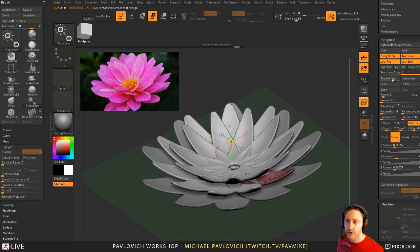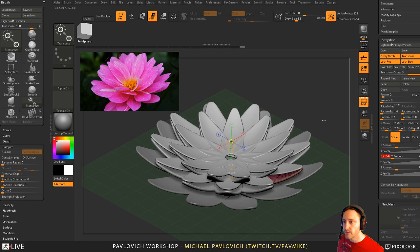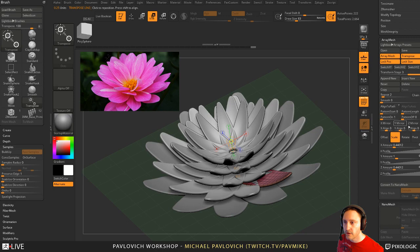We'll go ahead and append a new one. We'll offset this in the Y amount just a little bit. Ooh, that's going to do two of them. And then we'll do another scale. Oh, wait, we scaled that in the Y amount, sorry. Offset, Y amount. Oof. Scale. And then we'll do another mirror in Z. That could be one way you do it.